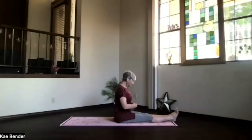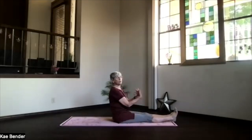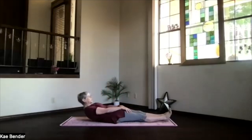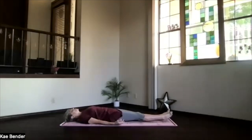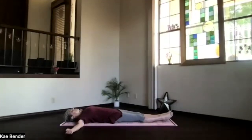Core activated. Shoulders down. And just slowly go ahead to your back. As you get back into your reclined position, just take a moment to let all those shoulders, arms, and wrists release. Relax your core just a little bit. Remember your arms to T position.